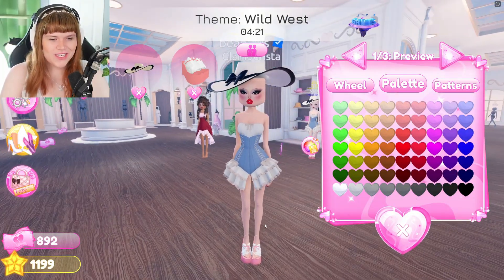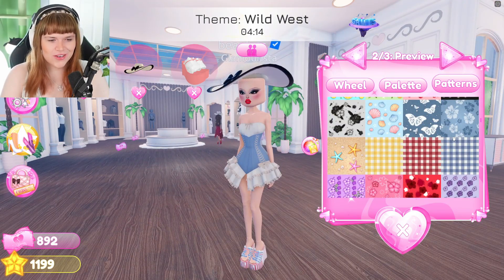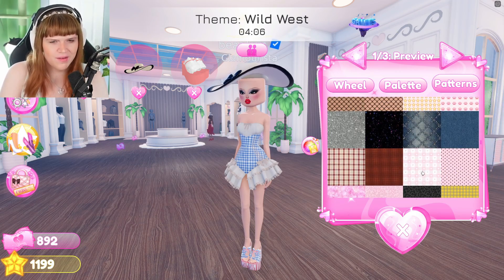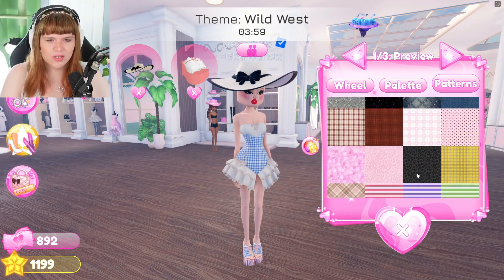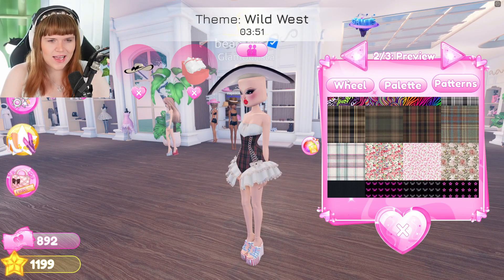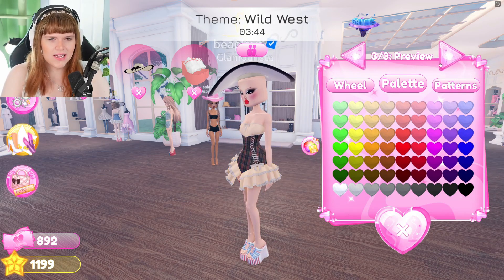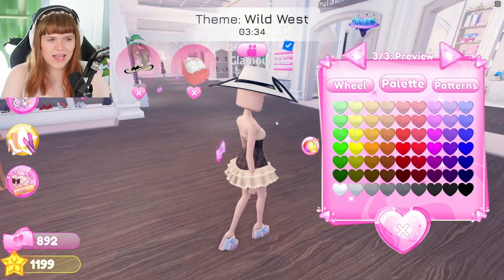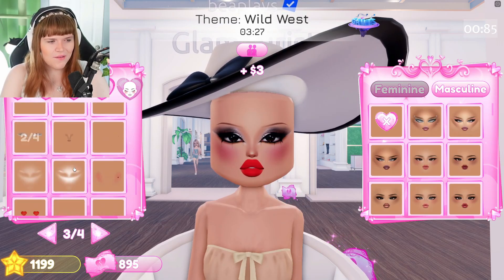Okay, these are the items we chose that we now need to style. We'll give it a go — we're going to try our best. I'm going to grab this one and add checkers because I feel like checkers and plaid is kind of a Wild West vibe, right? I'm going to go for a blue checker, and then it seems like a brown color is more common in Wild West themes — let's go for like a plaid. I probably wore the wrong hat; there's already a cowboy style hat I could have picked instead. Definitely my bad, but it's going to be fine.